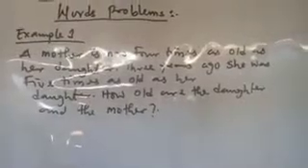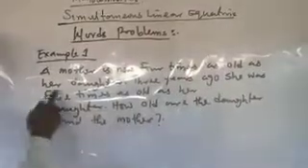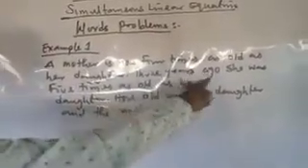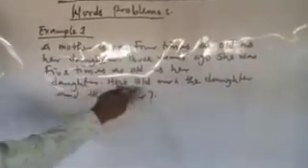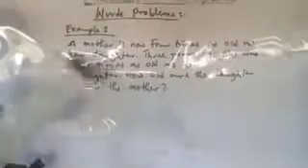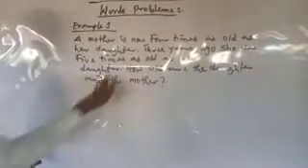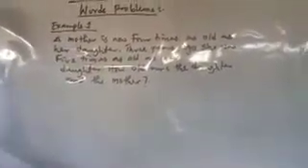Look at the question again. A mother is now 4 times as old as her daughter. 3 years ago, she was 5 times as old as her daughter. How old are the daughter and the mother? As you can see, no value is given to you. The values are not written in figures. They are all written in statements, like I told you earlier on. So you are expected to interpret this word statement into a mathematical equation and solve. The question is asking us to look for the age of the mother and that of the daughter.